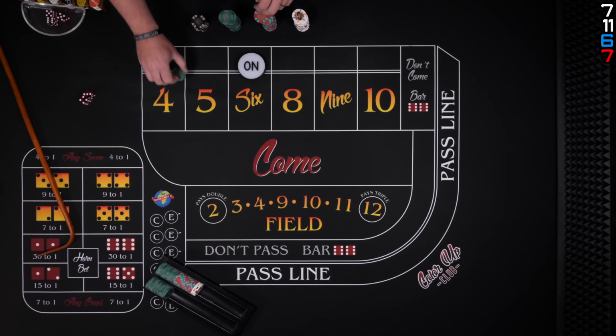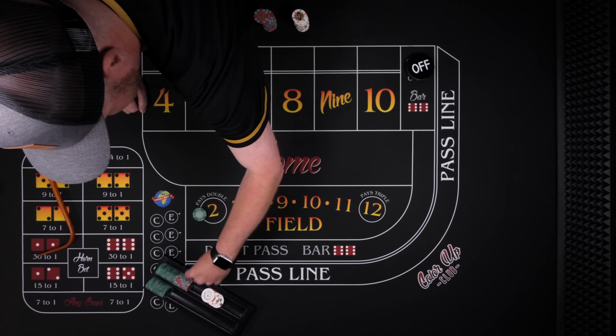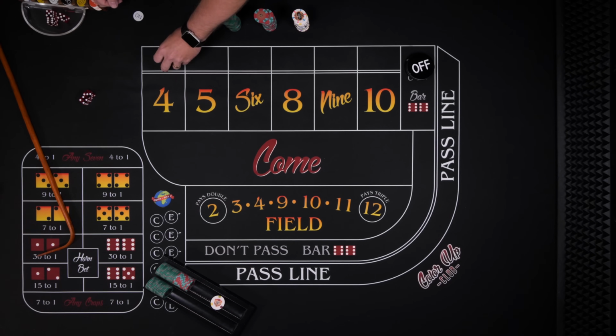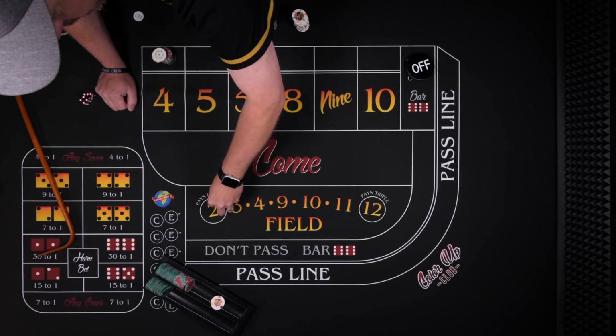We're going to get paid 25 here. Puck will go off. And then we're going to bump this back up. 120. Right now we're just losing the vig a little bit. 123. And then dealer, 6 and 8. Working.